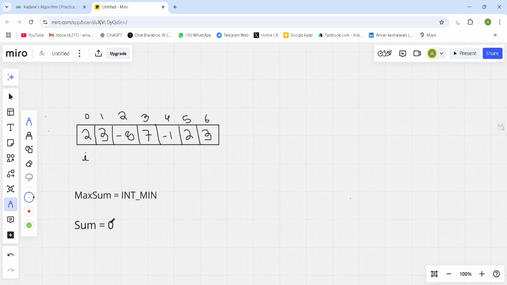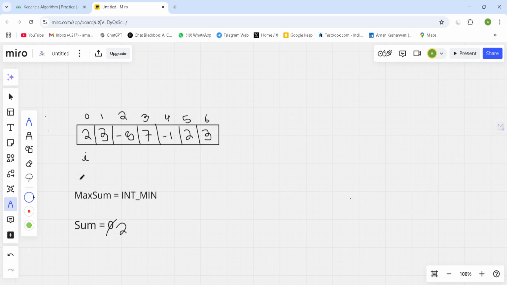So I explain it with an example. This is our array, and these are the indices of the array, and you take an i to iterate the array. Your i is at index 0, and the value of the array there is 2. You simply add this 2 to the sum, where sum stores the current sum of the array.